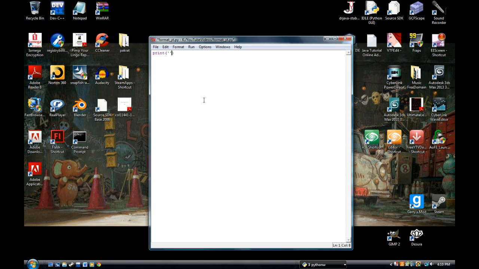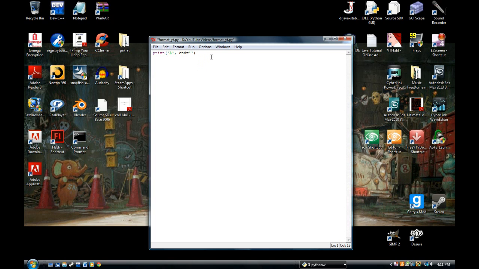What we want to do today is, let's get rid of that. Let's put in a single quote or double quote, it doesn't really matter, with A to make it really simple, and a comma to separate the arguments. So this is the first argument. The second argument is going to be using end, now equal to an empty string. So what we're doing is, once this function prints out A, it's going to end with nothing.